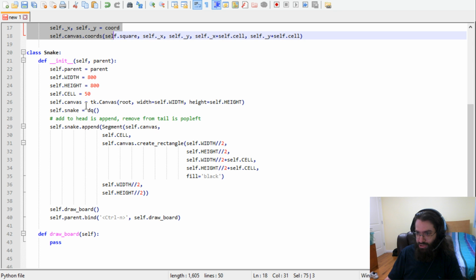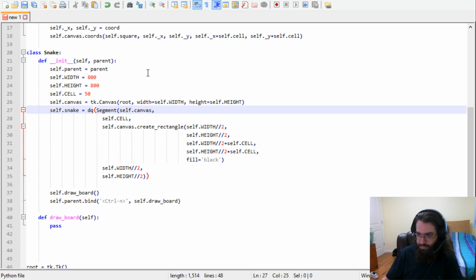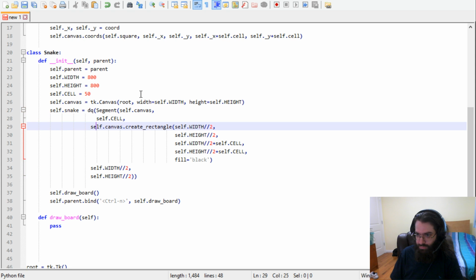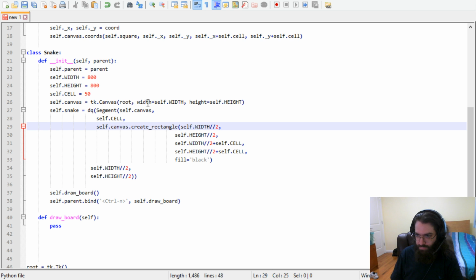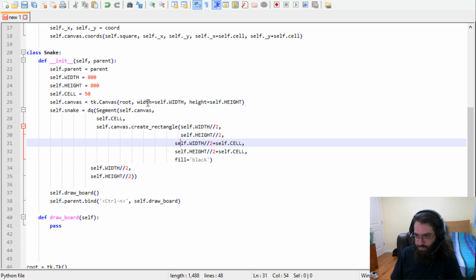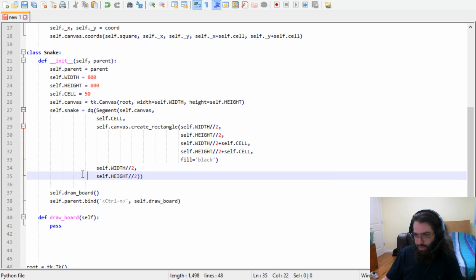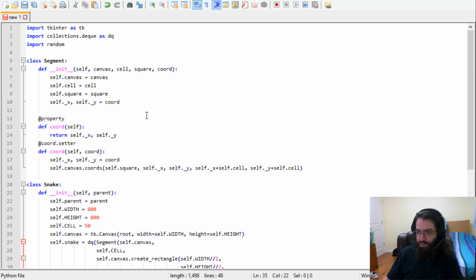Okay. Change of plans. So instead of just sending a new coordinate and having it move, we're going to have something different.